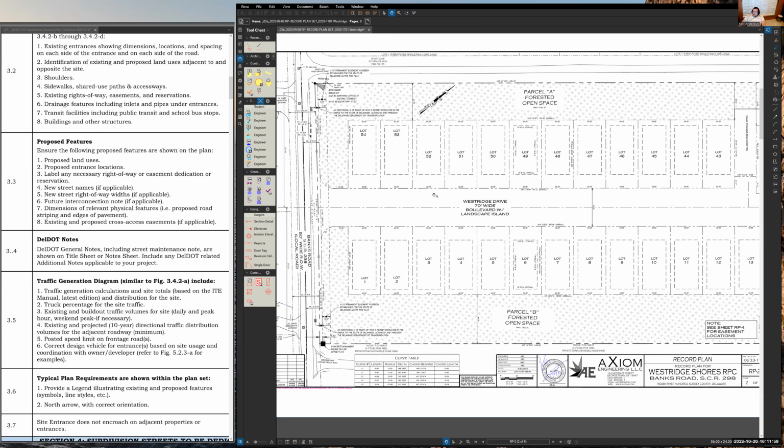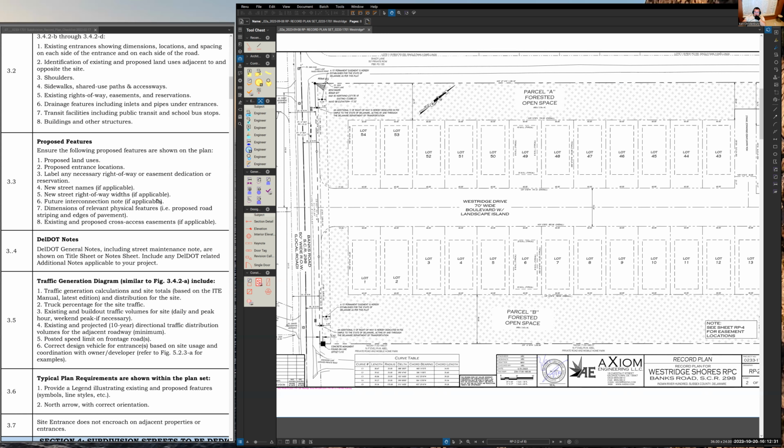Sometimes they simply have us write a note on there that says Deldot will determine the exact location at a future date. That's true when there are things like service roads. And again, that's probably something that's going to be addressed in a pre-submittal meeting. So if one of the requirements in a pre-submittal meeting is an interconnectivity to an adjacent property, that's probably going to be documented in the pre-submittal meeting. In the absence of that, the note can be deleted. In the presence of that, you're going to need that note.